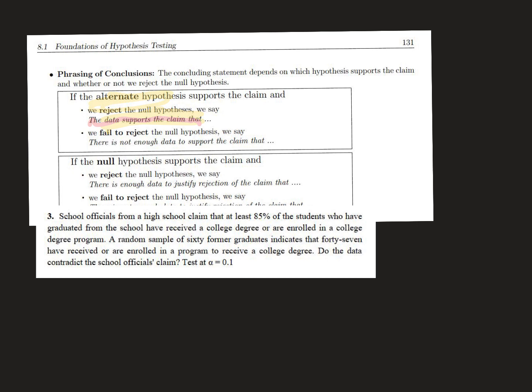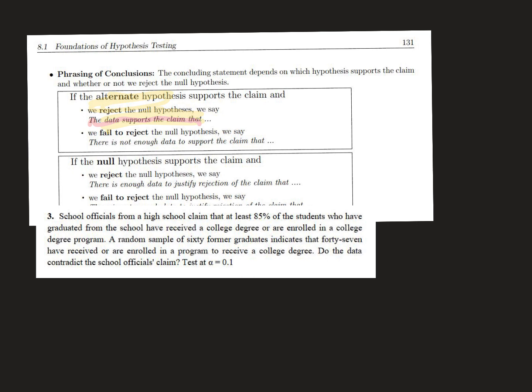And I didn't write that out, but that's what I'm hoping you can do. Rejecting H0 is not enough. You got to be able to say what it means in terms of the context. Okay? I mean, you could have done H1 be the claim or H0 be the claim, and we rejected H0. So then we'd do that.